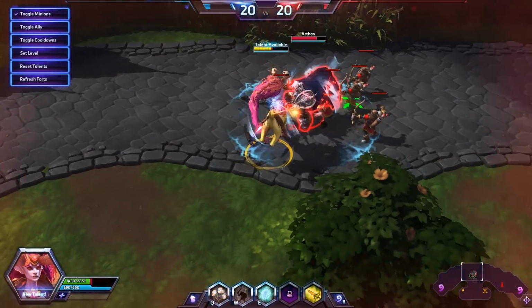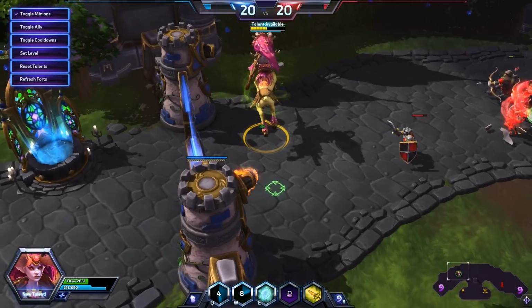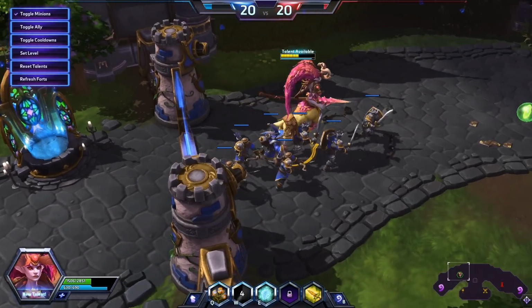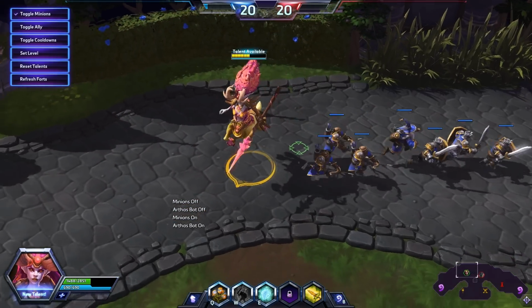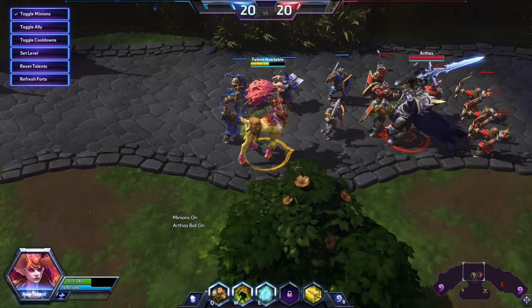Ooh, that sounds nice. The talent is Siphoning Toxin. And the phrasing is a little confusing, and even my awesome sauce friend Defebvoir misinterpreted it. So, to be clear, it gives you the amount of healing Regen Master gives whenever your poison is on something. It doesn't give you double healing if you have two things poisoned.